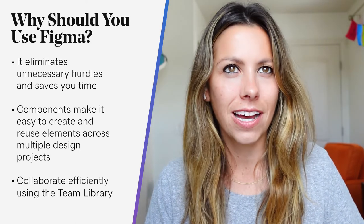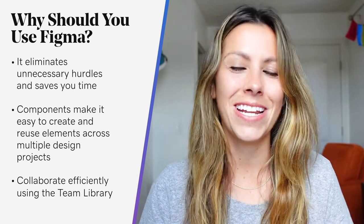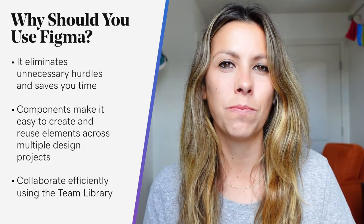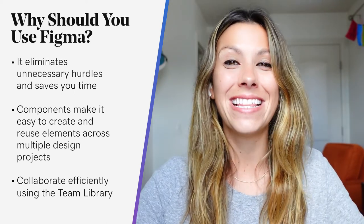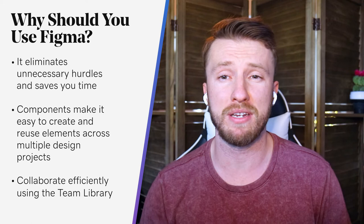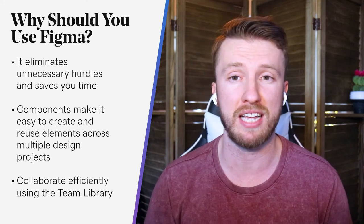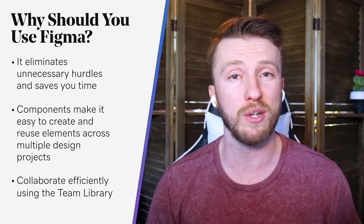I like to think of it as like a brand kit. It will also notify people on the file of any changes that are made, which keeps the group cohesive. Maybe you had a simple color change — it lets everyone else on the file know and they can review it, basically like Git for design files. There are entire teams of people at companies making tools just so that component libraries can be usable with Sketch, but not everyone has the budget for that — and Figma makes it so you really don't have to.